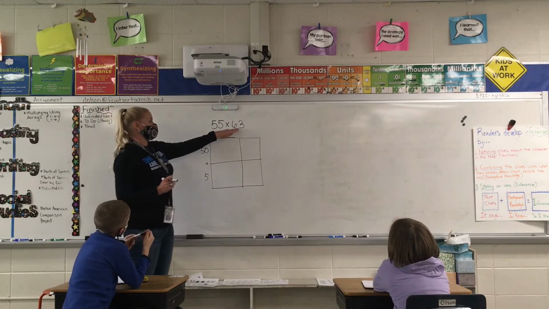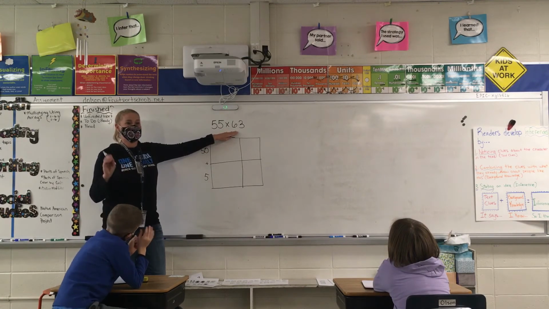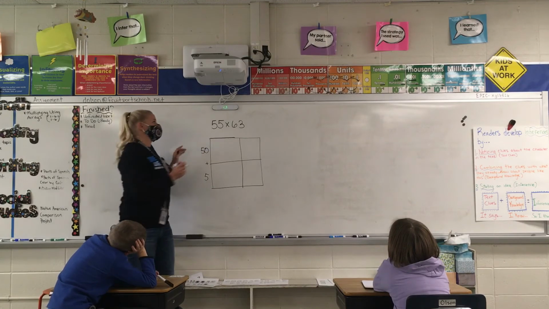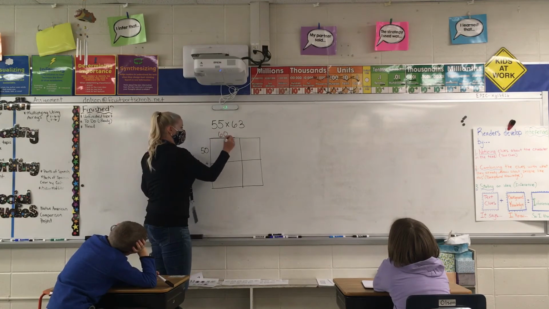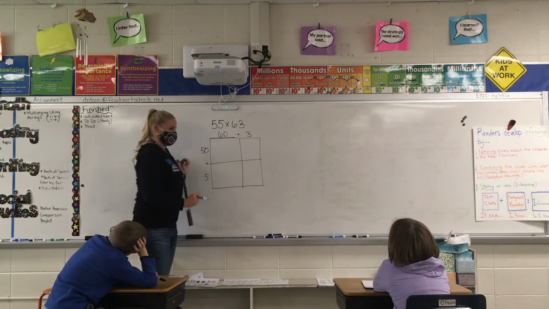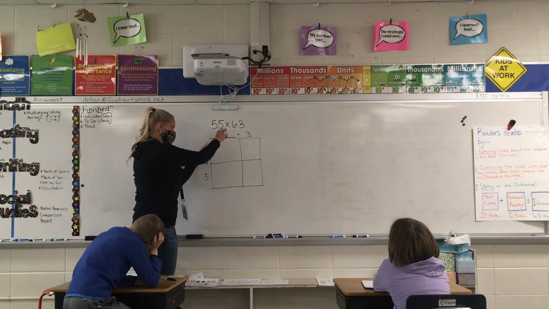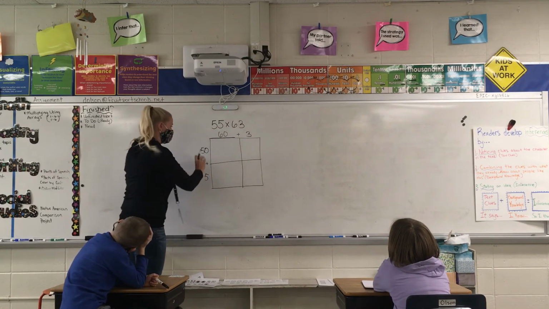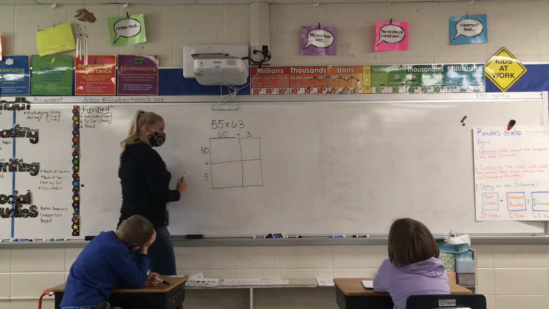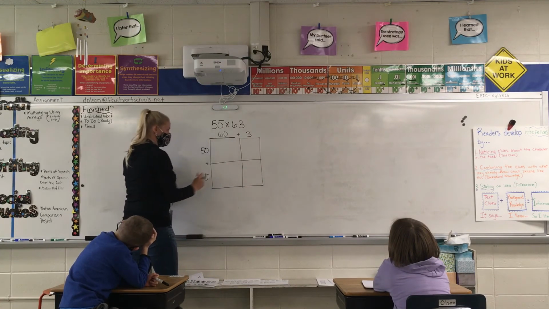And now we have 63. How many tens do I have? 6. 6 tens equals what? 60. How many ones do I have? 3. Okay? So now, just like a multiplication chart, I'm going to meet in the middle. Obviously, this entire row will have 50 in it. This one will have 5, and the same thing applies going down. Okay?